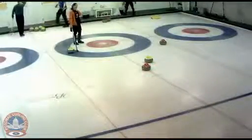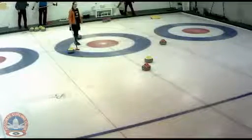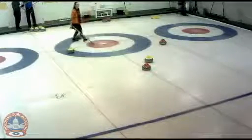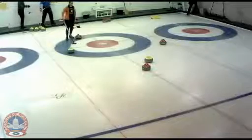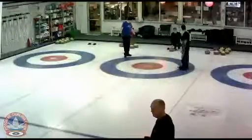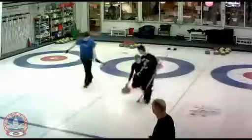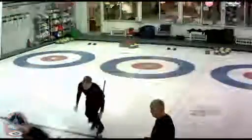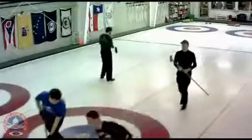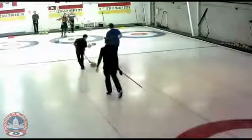So Jackie Temple, I think, is calling for the takeout on the yellow to get her two back. Now, nope, she's going for the draw. Neither one a particularly bad option. Removing the yellow gives you a chance to then roll back to the middle, or just taking out that yellow stone gives you a chance to maybe bring some biters into play or something. They don't have any biters, though. They are already sitting first shot, so just drawing for second as well is probably an easier play.